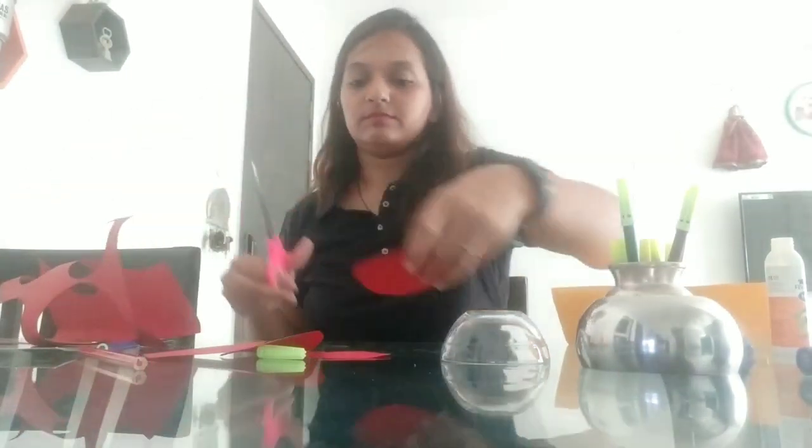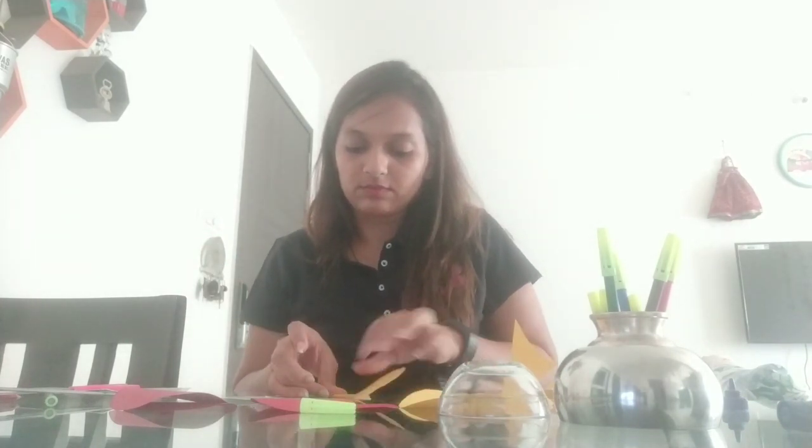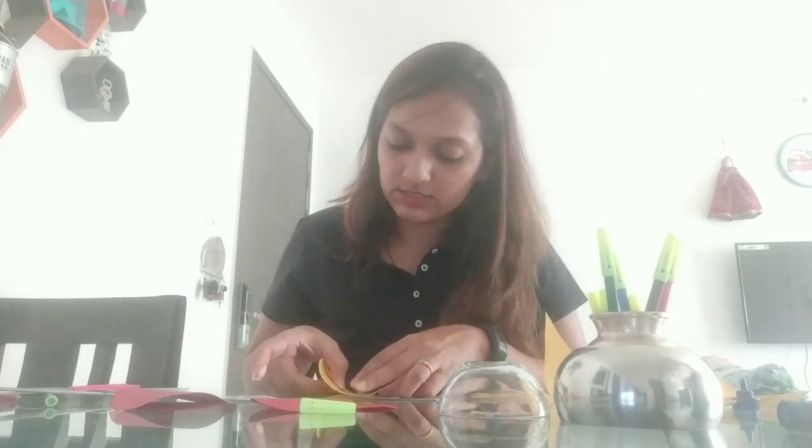Now I have two squares of a little thick paper and I've given them a slit in between — can you see the slit? I'll take the bigger circle, apply glue to it on the edges on one side, and stick it here. Then I'll take another sheet, go on the other side, and apply glue to the entire circle so that it sticks one on the other — both sides.